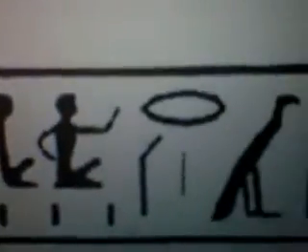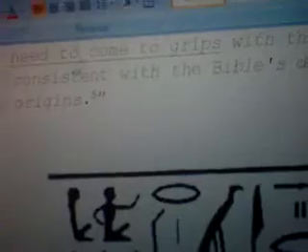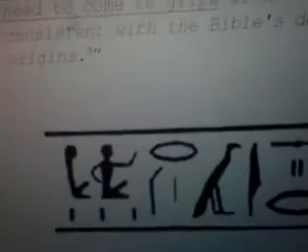Ysrael. Let me see this. And the last two symbols, which are not letters, but are symbols of people. The one at the end being a female, the one at the beginning here being a male and female. The Ysrael, the people of Ysrael. That's what those are. Okay, hold on a second.